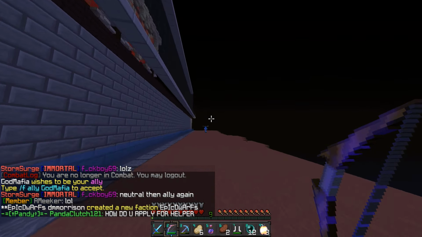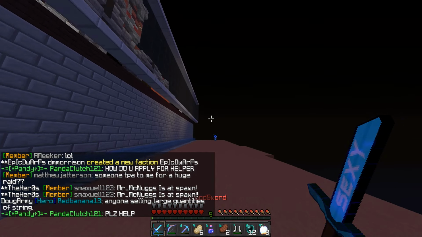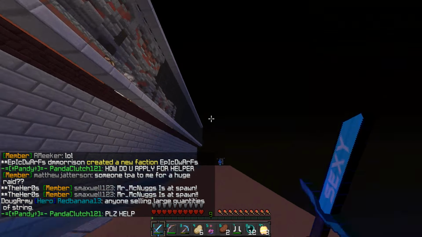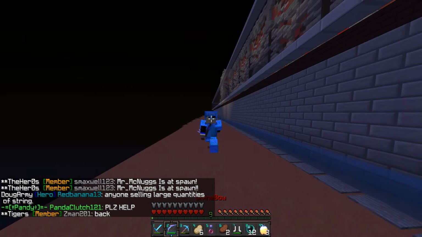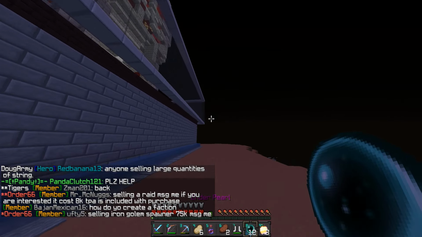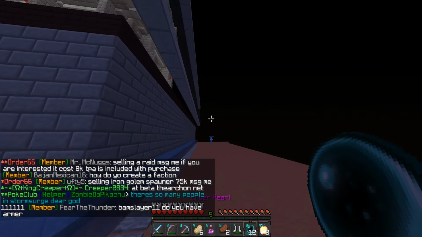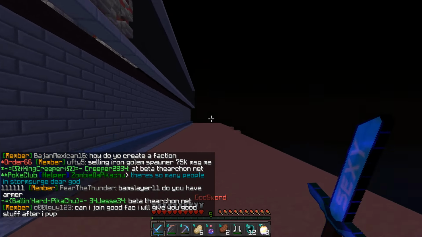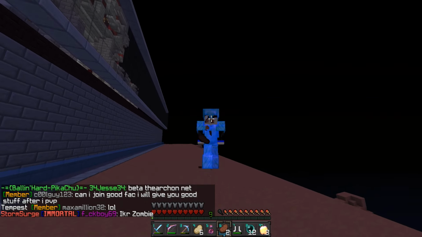Yes. God Mafia wants to be our ally. Ooh, we should be allies with them. Yeah. Oh, there's other people here. I actually have ender pearls. I'm gonna ender pearl to kill that guy. I'm coming from the other side. Oh, he just left. No! What a scumbag! He just left.